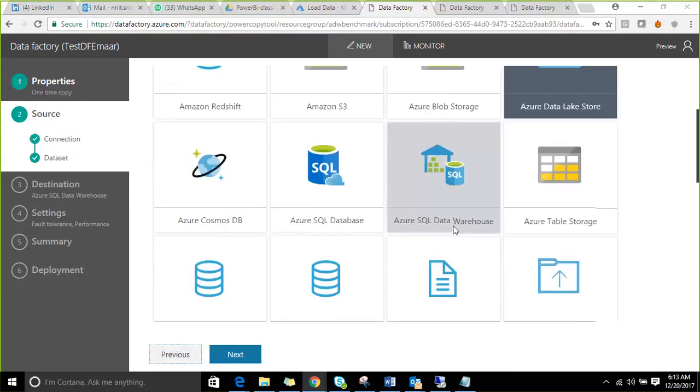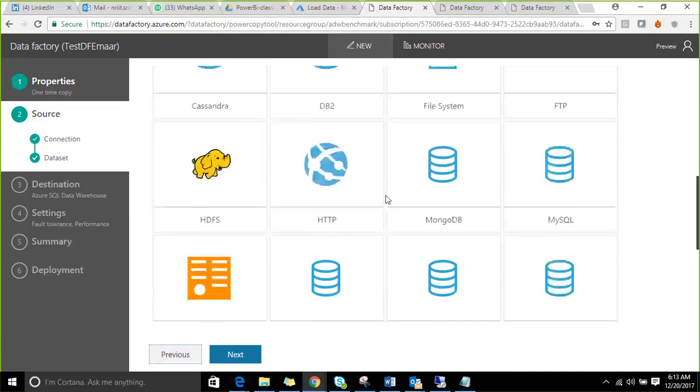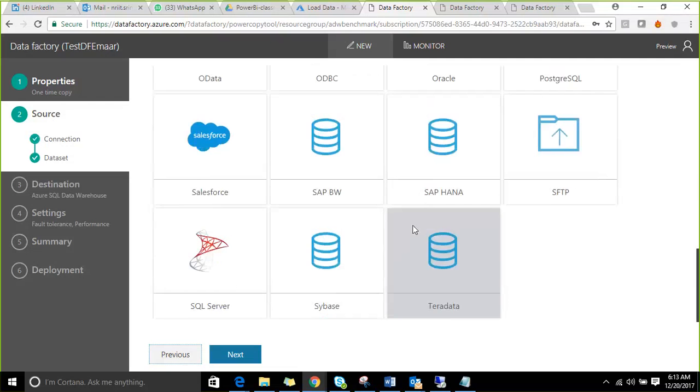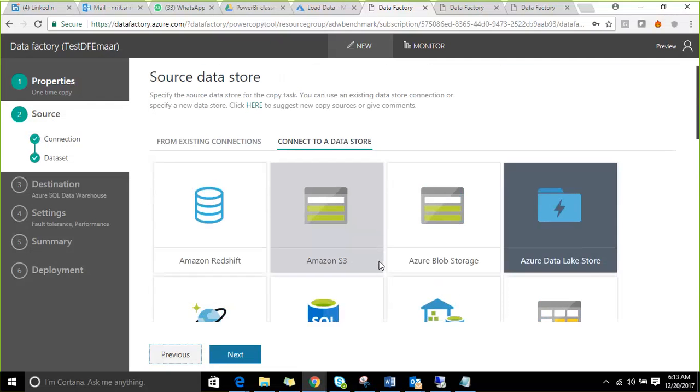These are the sources that we can connect. If you have some source which is not there, you need to get the data into these sources. For now, Azure is supporting these sources. Okay, fine. Thank you.